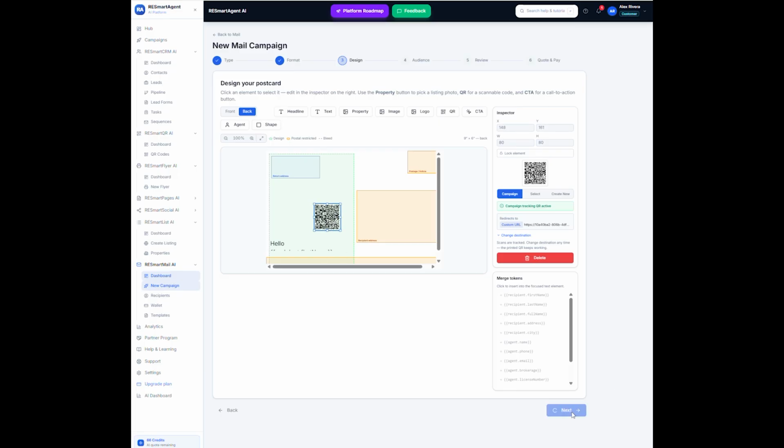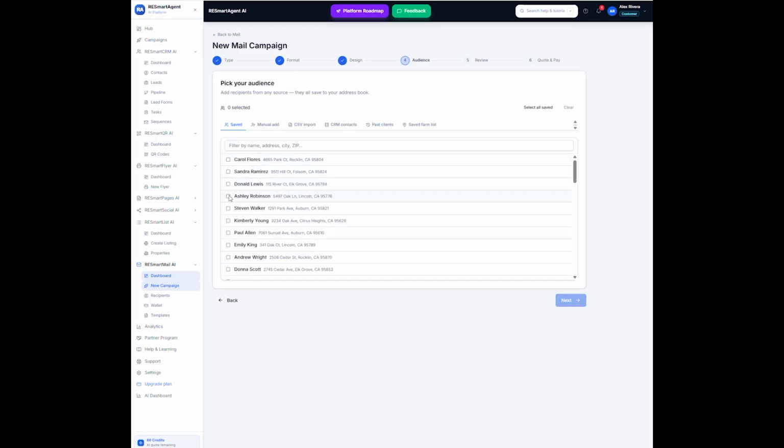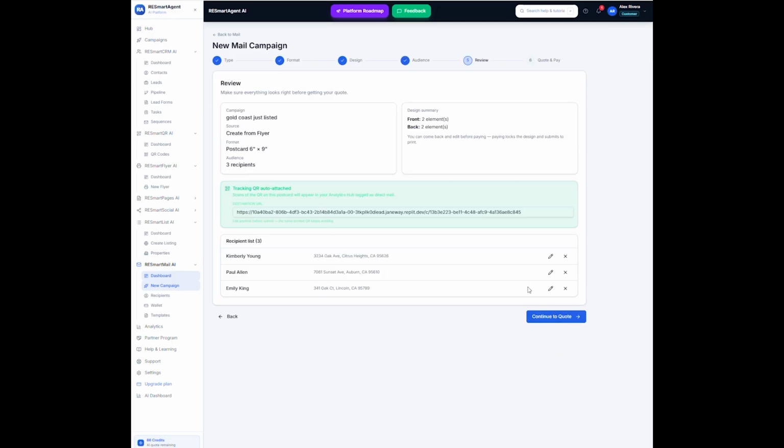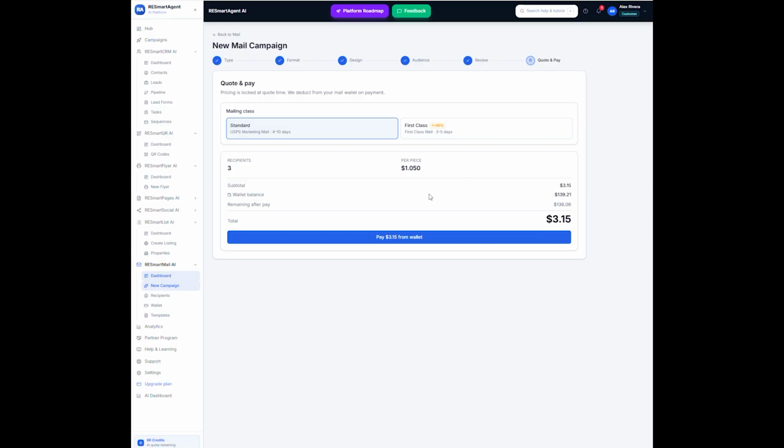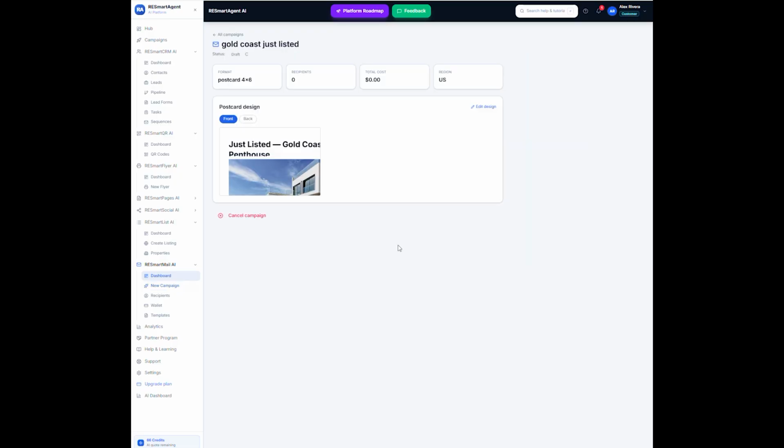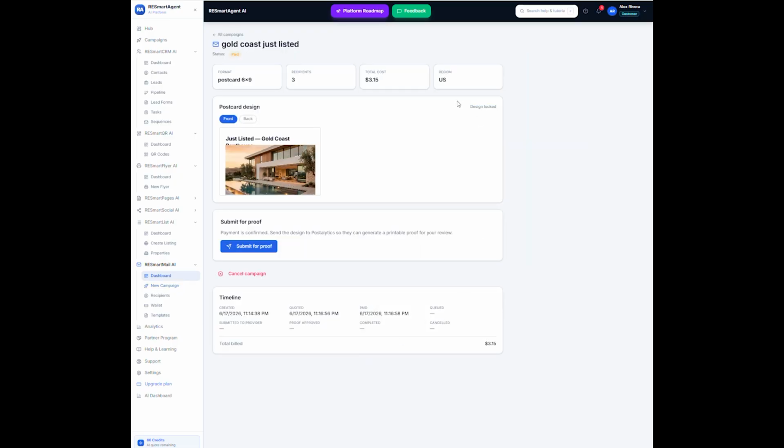And then you're just going to go through the same procedures: upload, manually add, or pick any from your database. Click continue to quote, click pay. And that's all there is to it.